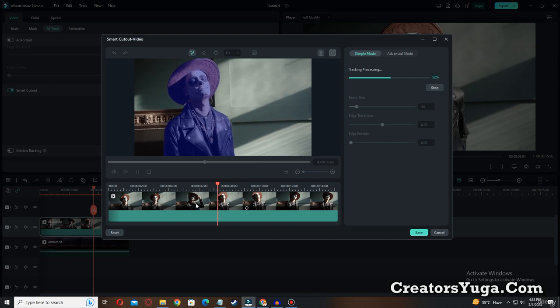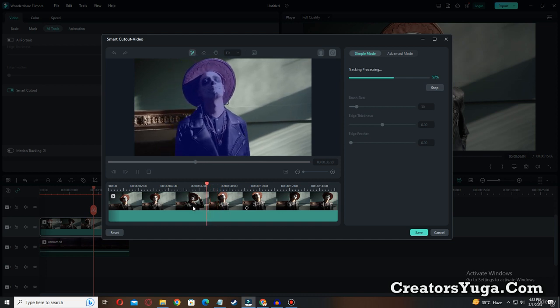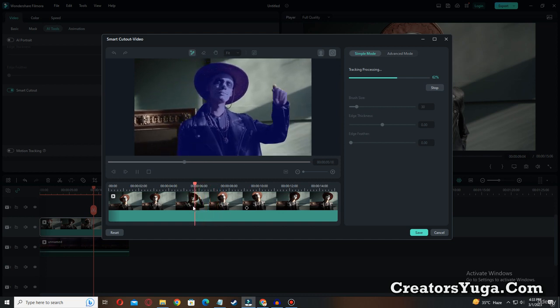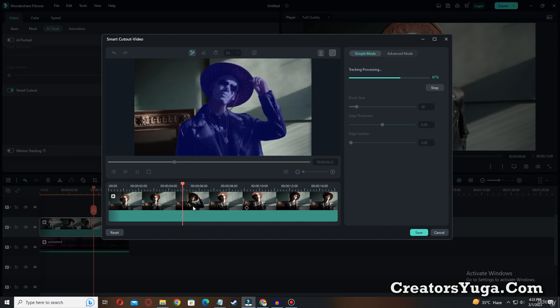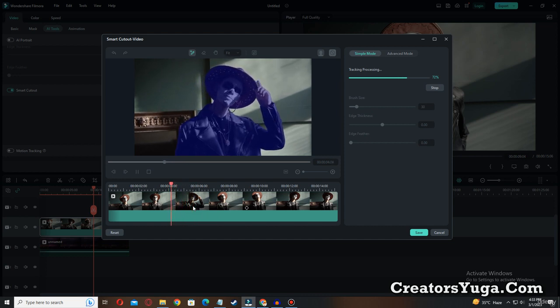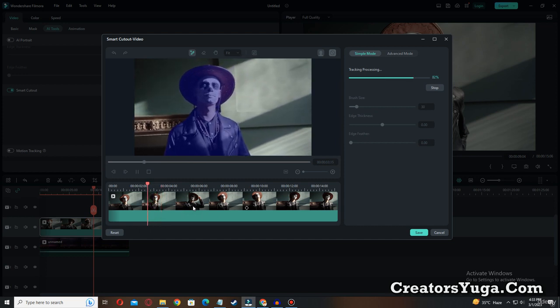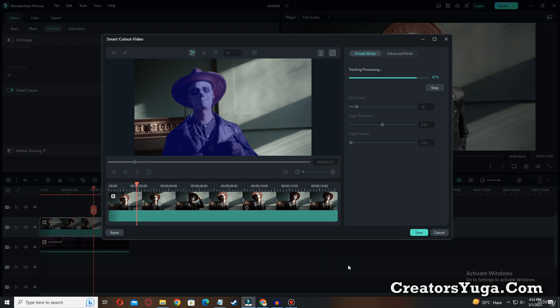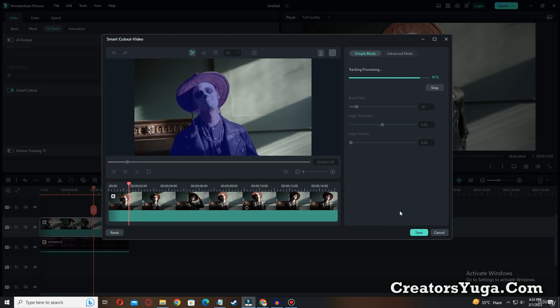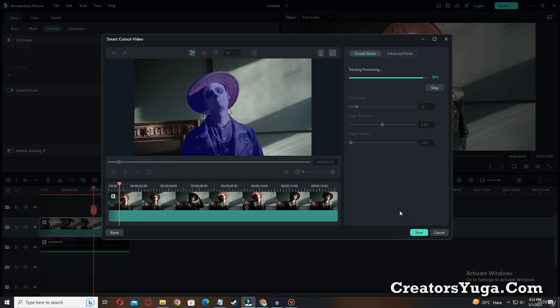This method can take some time depending upon your video length and your video quality. It is going to be finished now, and after that you have to click on save. So let's wait for it.